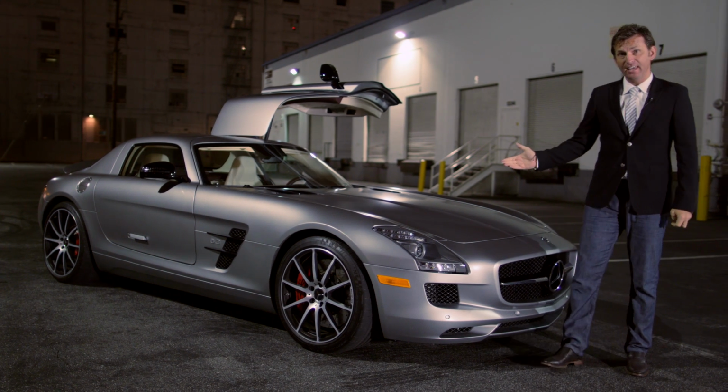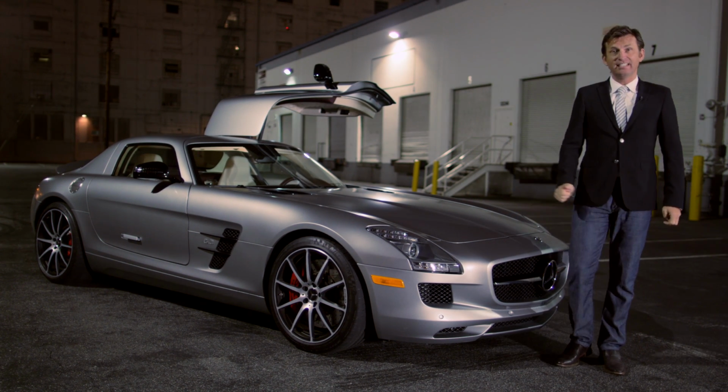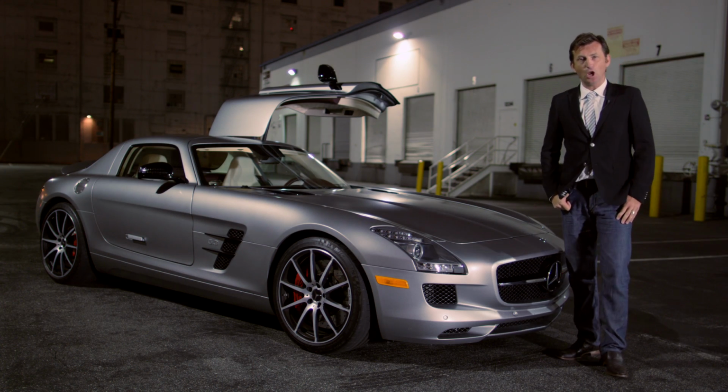Here on the World's Fastest Car Show, we strive to show you some of the world's most beautiful cars in action. We're very excited to have the AMG SLS GT, which has become, quite rightly, a design icon. Now, many of you may know that the streets of Los Angeles are a favorite location for directors to shoot some of the world's top car commercials. I thought I'd take you for a little guided tour of some of the top spots.